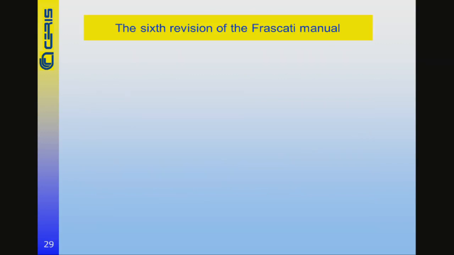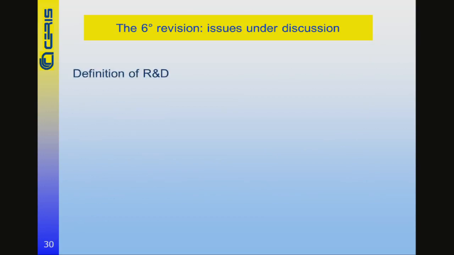Now, the sixth revision of Frascati Manual that we are working on right now. First, we have a set of problems with the definition of R&D, because we have this definition that has been kept more or less the same for some years. Now we have some question marks whether to change it or not. In particular, we have one problem which has to do, I will show you later, with experimental development that looks very much like design. Now we are developing a design manual as well, and so the cutting point between real research and design, and research and innovation, because also measuring the application part of R&D is important.